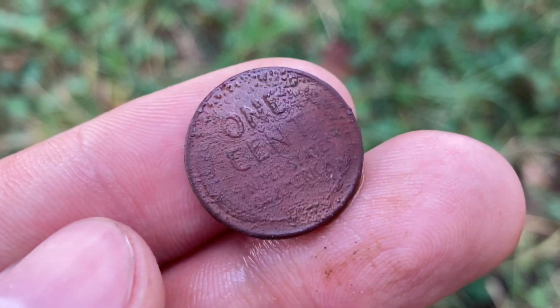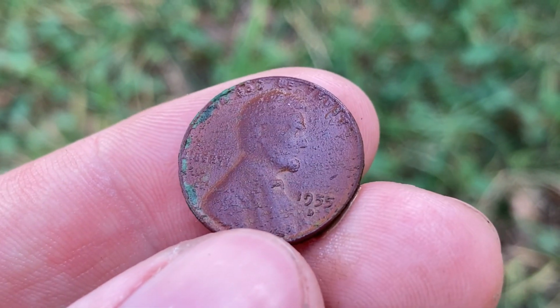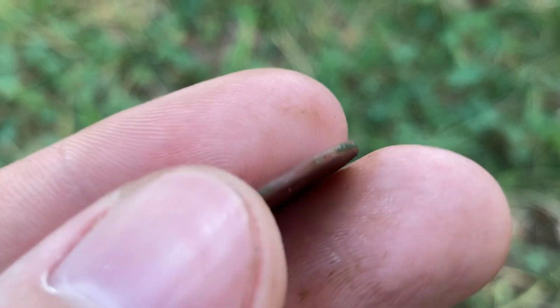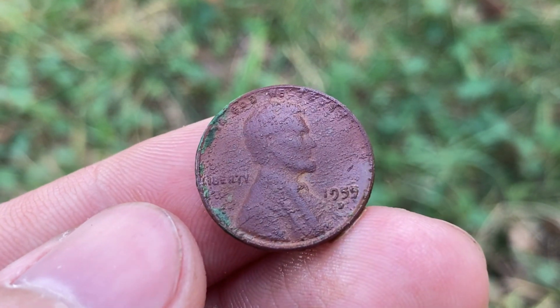Yes, sir. It is a 55 wheat penny. 1955D there on the obverse of the coin. Don't think it's the double die variety. There's a very famous double die version of this coin that's worth a lot of money, but still a neat find. We'll take a coin that's approaching 70 years old.